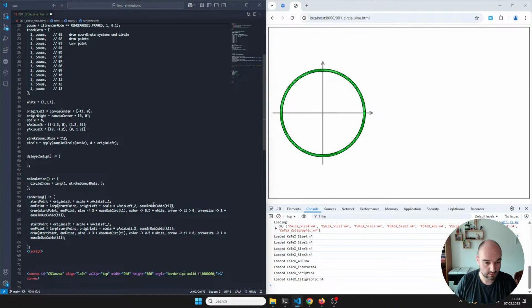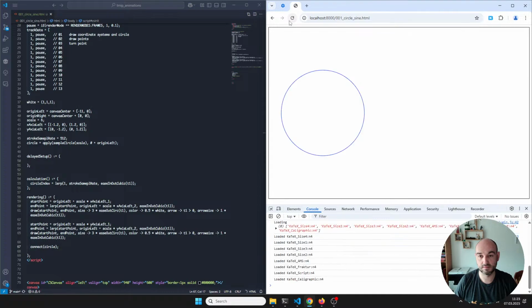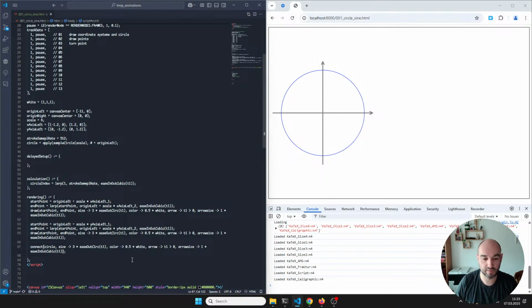So let's make it this one. So this is now the index moving around our list of circle points, and then we are using this function called connect. And if we plug in the circle itself, it will just draw every line segment. So let's just cheekily copy the style information here. Oh, not arrow.